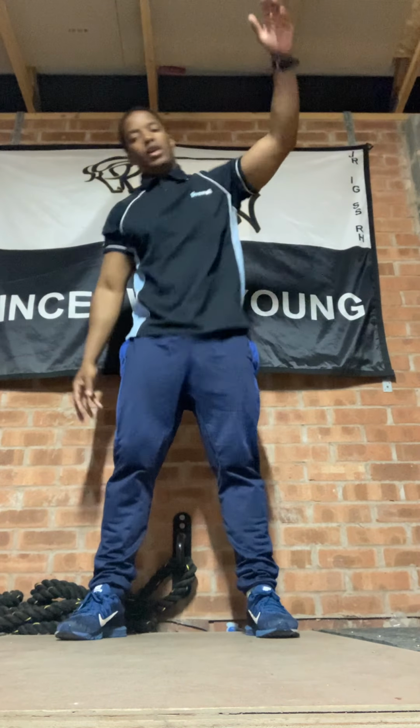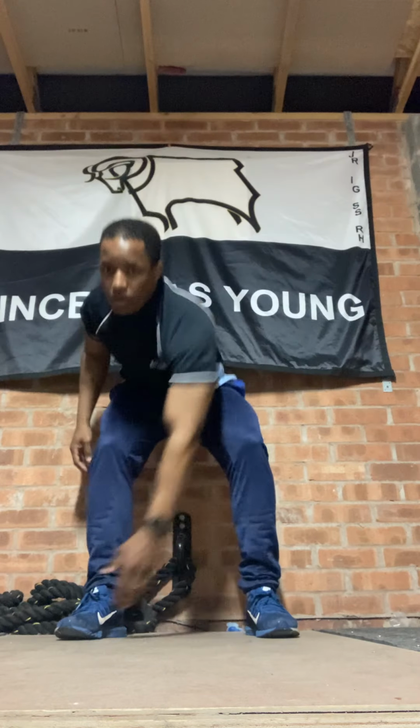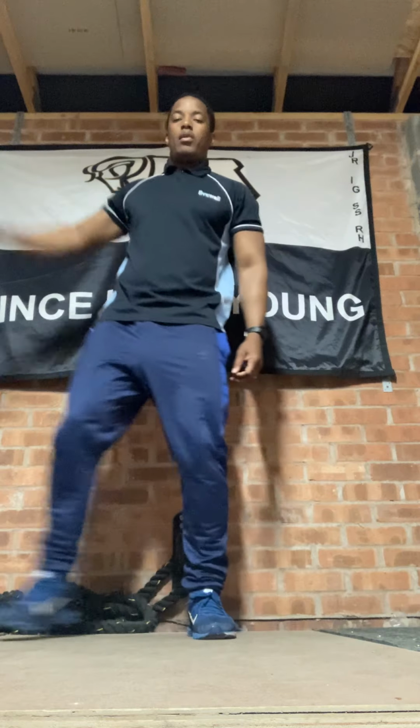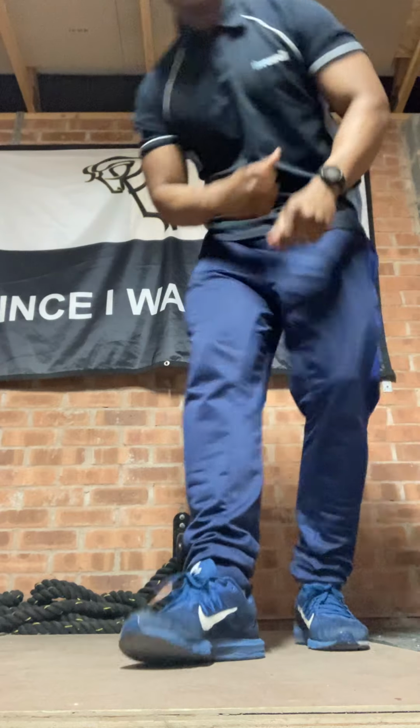So what we'll do is I'll give you a demonstration just before we jump into the exercise. And then in that 20 seconds break of recovery, I'll show you the next one. Okay, so gonna start off, star jumps is the first option. So we're at here, step out, bring that arm up. If you wanna make it more challenging, you've got this option here. All right, so 40 seconds on that, 20 seconds recovery. I'll show you the next one when we get there.